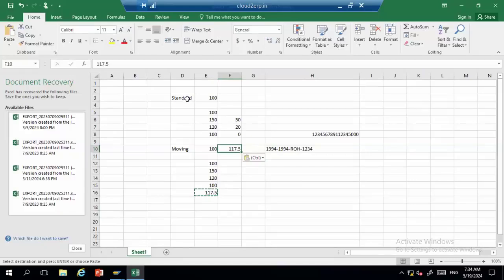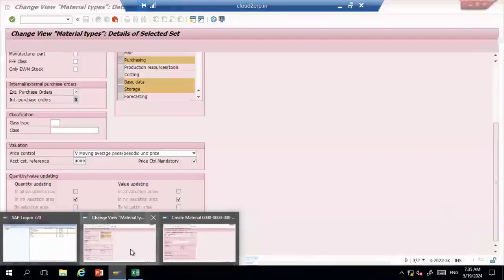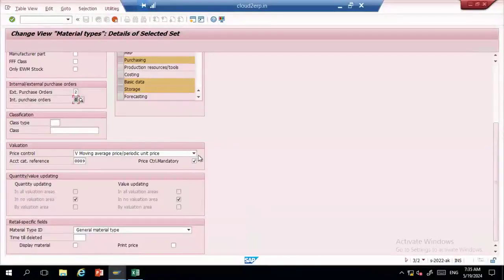So the system is auto-adjusting the price based on the purchases you are doing. But in standard, the price will always remain the same. In moving average price, based on the purchases you do, the price will get updated based on the average. So this is the standard price and the moving average price. This is a big discussion with business. You need to explain what is standard price, what is moving average price, and then make business understand which material is going to be standard and which is going to be moving average price.